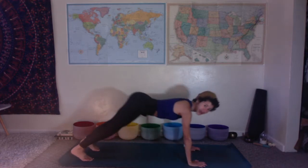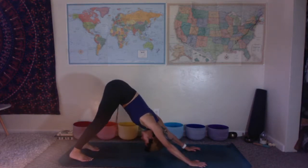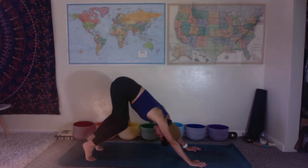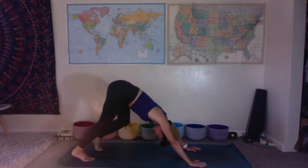Shoulder blades are squeezing together. It's more like my chest is reaching forward than up. Glutes are squeezed tight to protect the lower back. And I've just got a breath here in upward facing dog. Then toes tuck under, hips press up high for downward facing dog. Let the head be heavy, just giving a nod yes and no, maybe pedaling out the feet. Just here for a breath or two today.